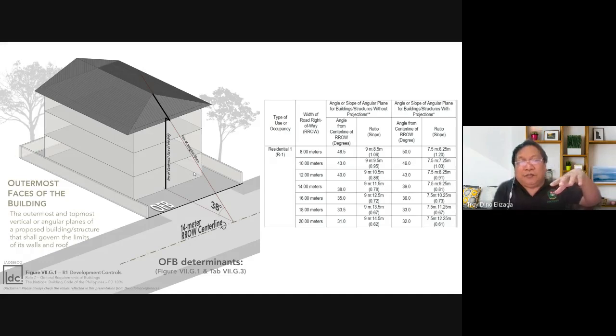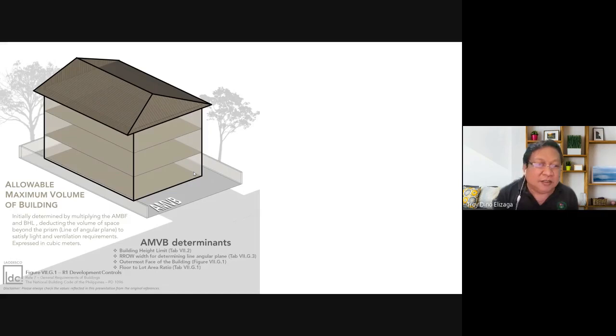Although it's good to have shades every now and then, it's better if the shades are something like temporary, so the street still gets some sun. Because other than having vegetation there, you also need to make it look safer. Otherwise, it becomes like a scene for Batman. Everything is always dark, and then there are a lot of criminals. So, allowable maximum volume of building, and that's it.